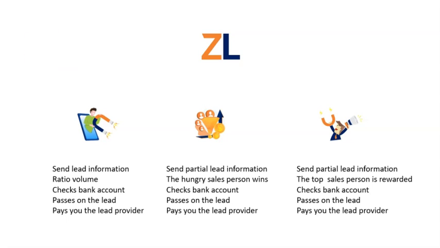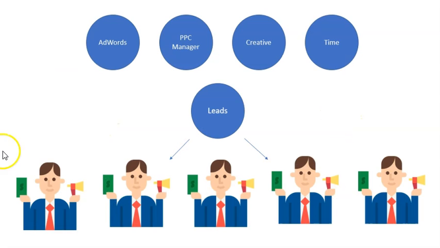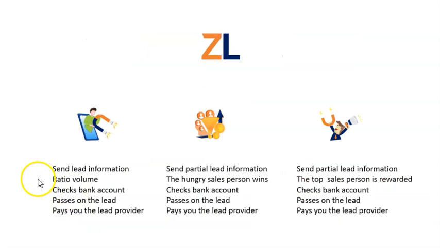You may have a group of salespeople like this, and you may want to send 2 to Bob, 2 to Sue, 2 to John, 1 to Steve, and 5 to Albert because he's a rocket ship. He sells heaps of business. So the leads just go through in a sequential order. Now, if you do that, that's fine. But what happens is before the lead goes out, you actually put a price on it. You put a value on that opportunity.